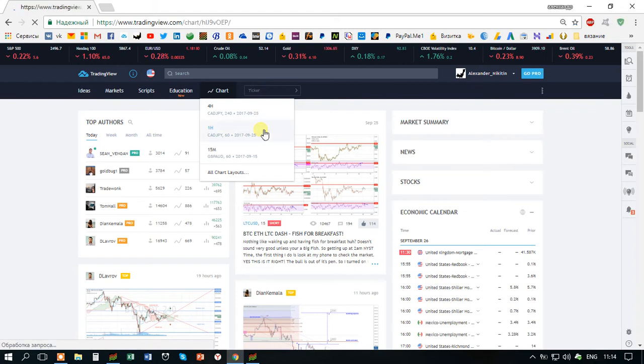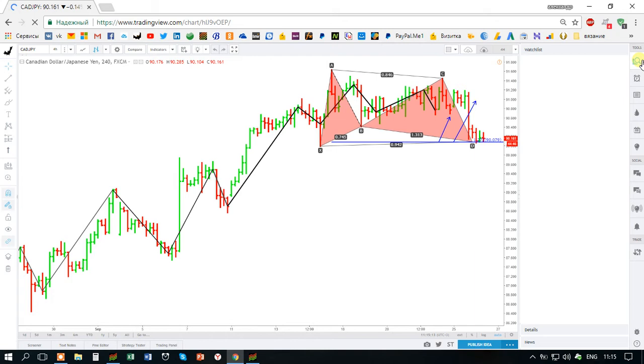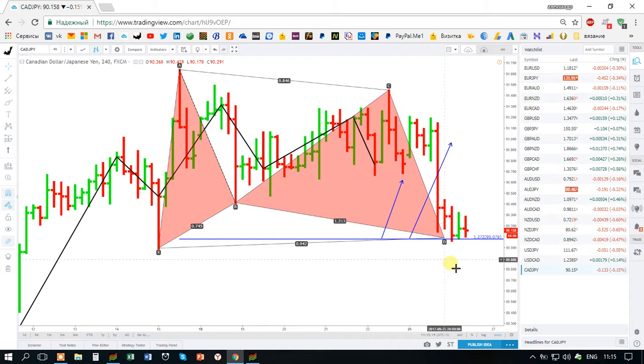Let's go to the charts first, do the analysis and place some trades if we need to place any, or maybe manage some trades if we need to manage some. It is a 4-hour chart. Canadian yen is loading. It just triggered maybe 8 hours ago, or maybe 4 hours ago. It also hit this line.